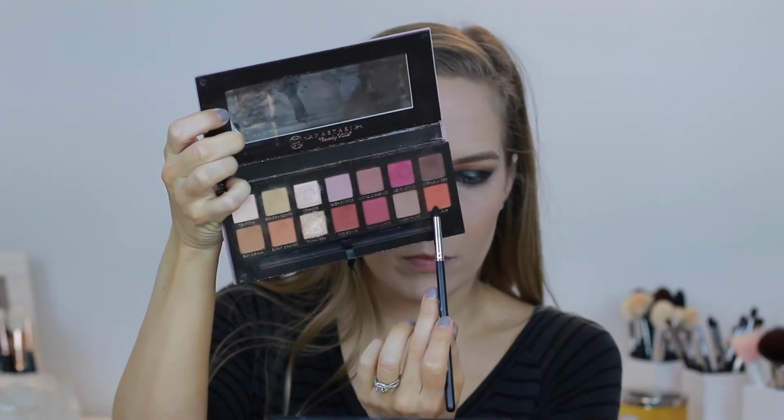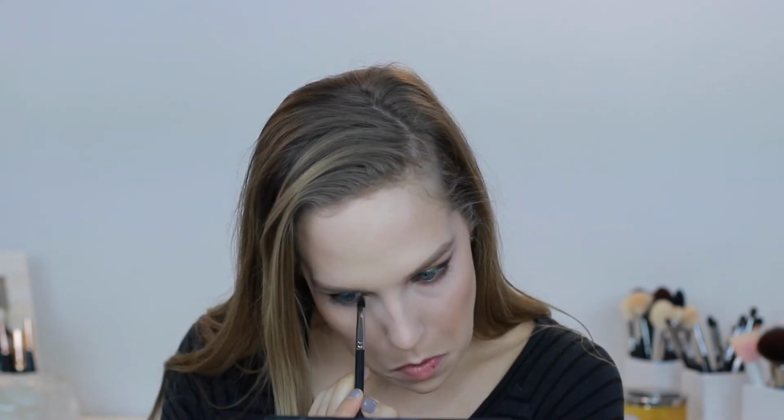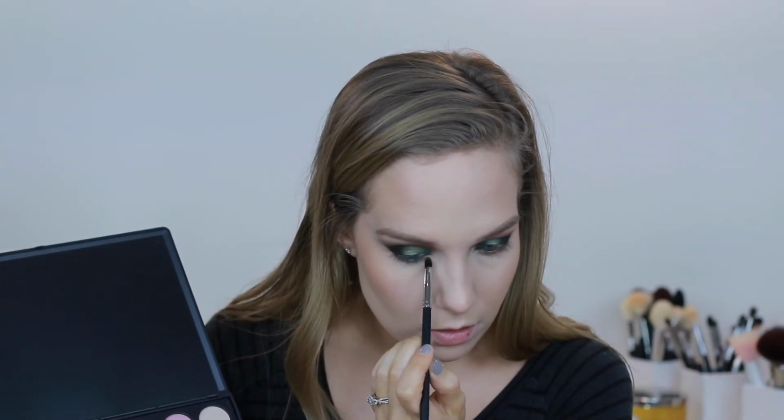Next, I'm grabbing a pencil brush with those two colors that I used in my crease, and I'm just going to put that on my lower lash line. Now I'm grabbing the blue color that I used on the center of my lid, and I'm just focusing that on the inner corner of the eye. Then I'm grabbing my Tarte Tarteist mascara and coating my lashes with that.